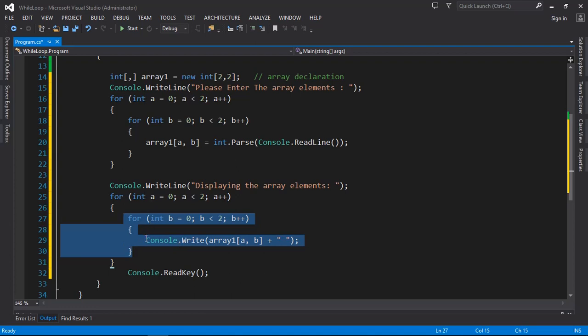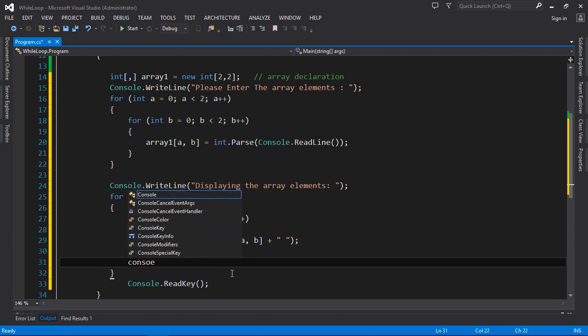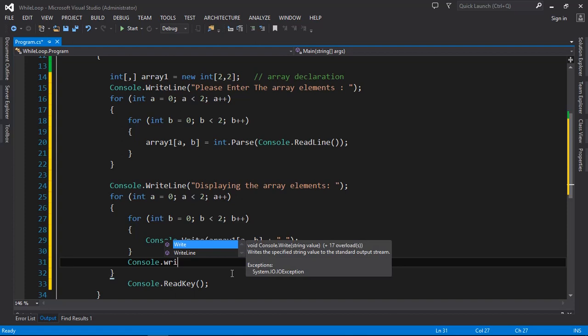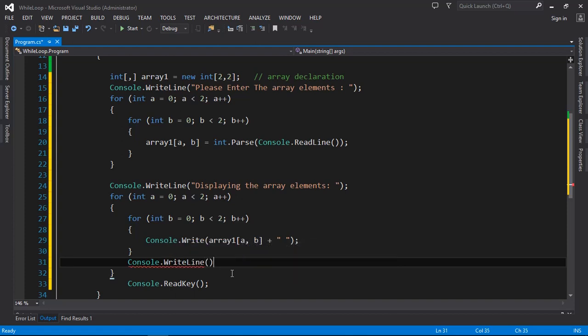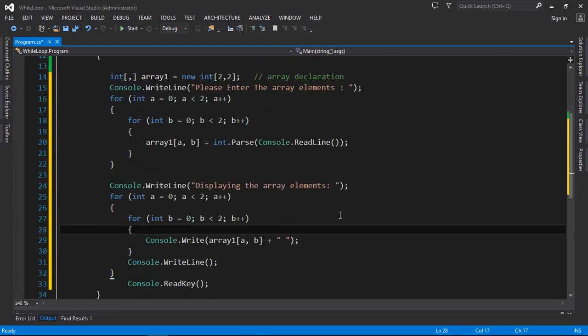So we go on to the next line, or the next row of the array. So let's go ahead and Console.WriteLine with an empty line like this. So by doing this, we have done all we have to do on an array.